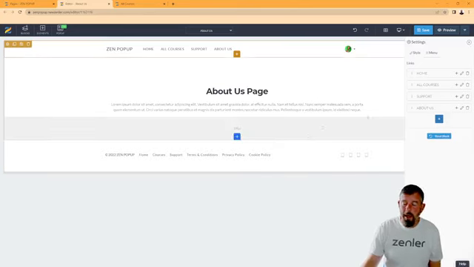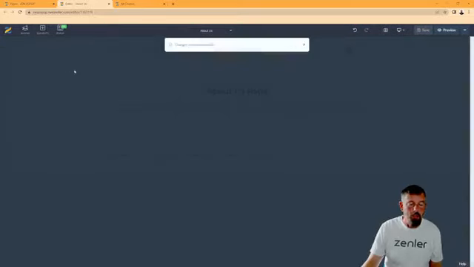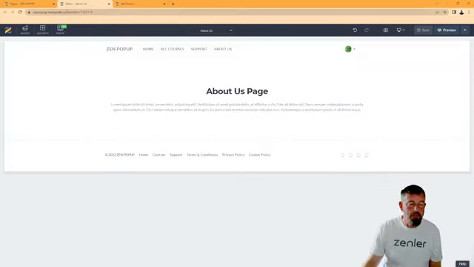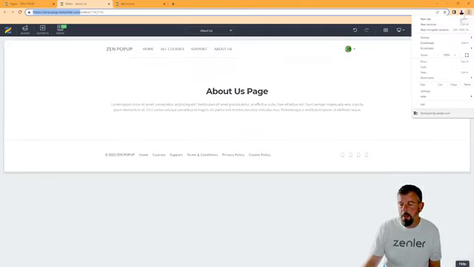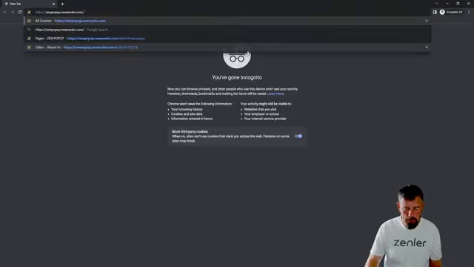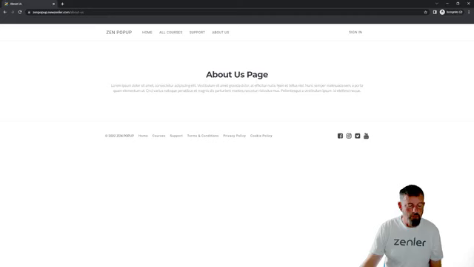So now I've done that, we've got this page. It's publicly viewable. I'm going to click save on the page itself. And now that will be saved. So if I go to Zen pop-up in incognito, this is how I always test. Go to an incognito window. We're going to drop that URL in there. And bang, there it is. And notice about us. So if I click it now, let's click through. You're going to see that we've gone to the right page.